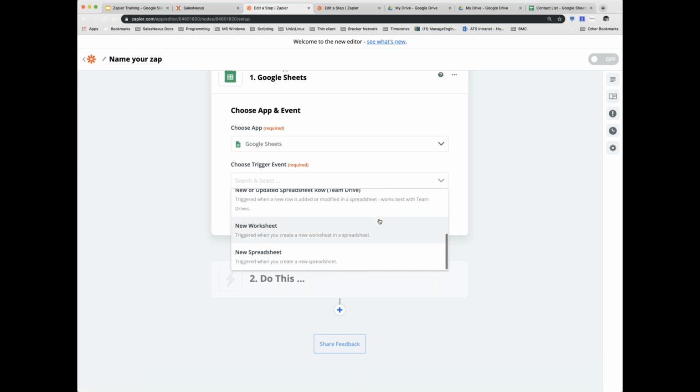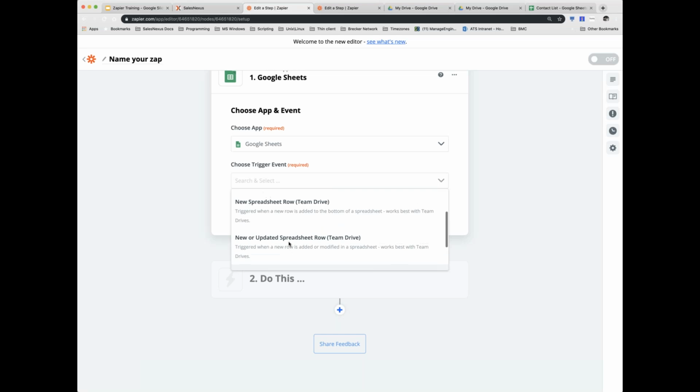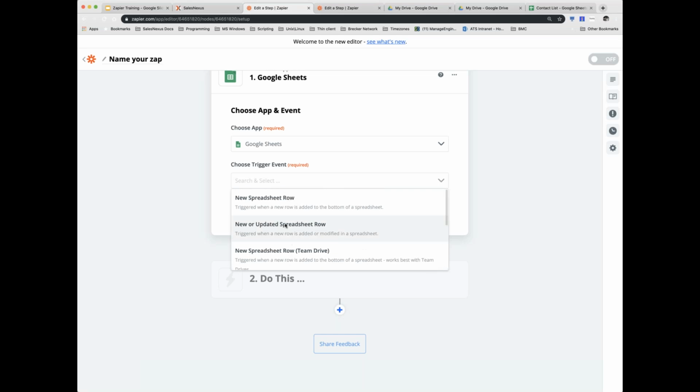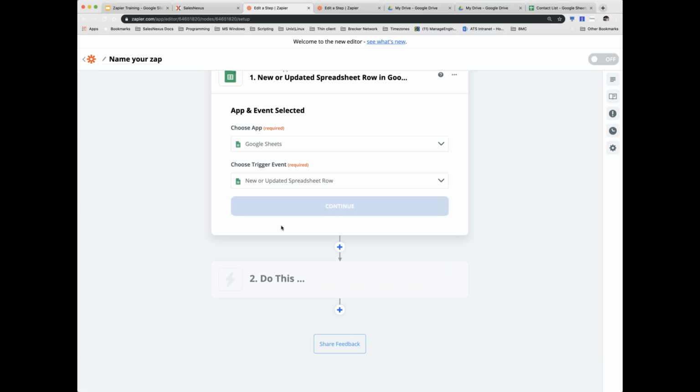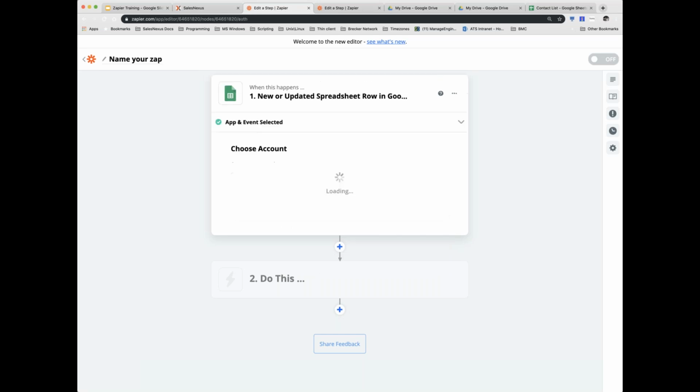You could have separate spreadsheets and want something to happen. But for the sake of this exercise, I'm just going to do when a new or updated row, so somebody adds a row or updates a row. I'm going to click on that one, and click continue.